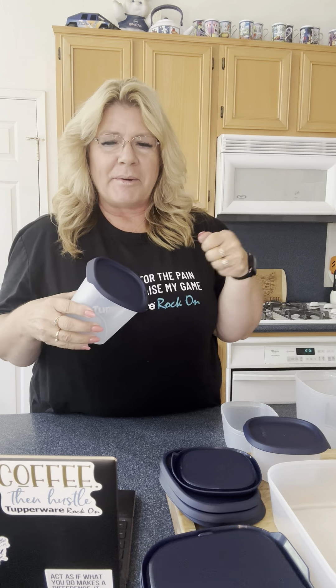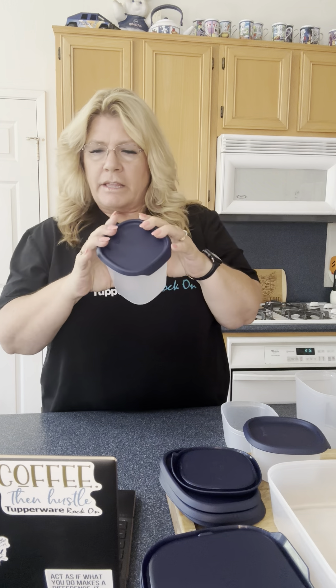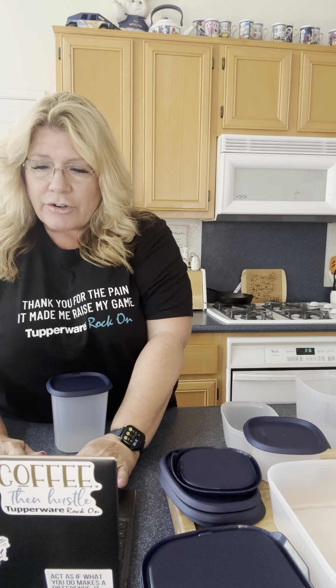Then you have the three and a quarter cup. You can put whatever you want in these — they're perfect for leftovers. Someone did mention that people are going bulk these days, going to the health stores with bulk bins of beans and different things, and these are obviously perfect for that. These have rounded seals so they're leak-proof, and they're airtight — designed and tested to guarantee less than one milligram of humidity entering the container, which keeps your food fresh even in the cupboard.